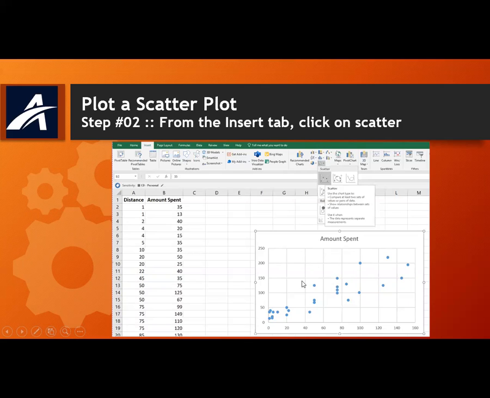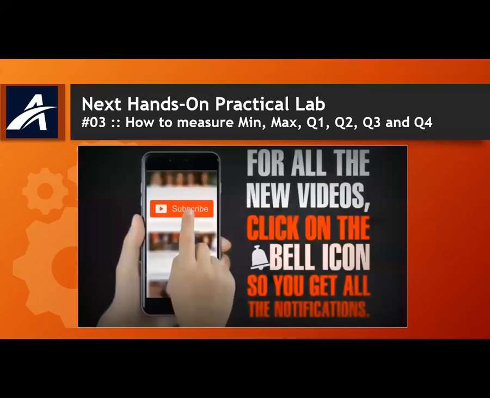And you will see that from the scatter plot generated by Excel for the data set that has been selected, there is a likelihood of a relationship between the distance and the amount being spent. So as the distance increases, the distance is in Excel on the x-axis, the amount being spent by that particular customer also increases. So that is an illustration, the use of a scatter plot to illustrate the relationship between two variables.